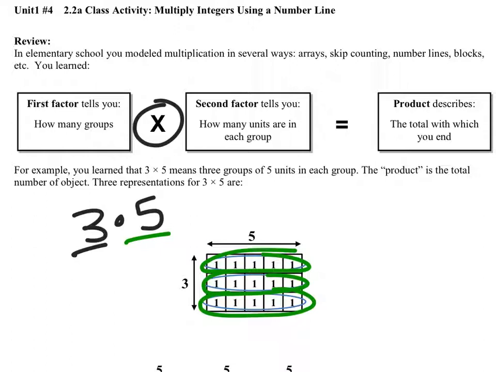Now just real quick, right here, this is showing x as multiplication. That's what they did in elementary as well. That is wrong. From now on, if you show an x as multiplication, just expect to lose points if it were a test. The reason is because x is not an operation. It is a letter. And we'll go over that more later on. But x can't be used anymore as an operation. We're going to use a dot or, yeah, you can use a little star thing if you want, but a dot's less work for me, so that's what I'm going to use. All right? So that's why right here we would read this as 3 times 5.